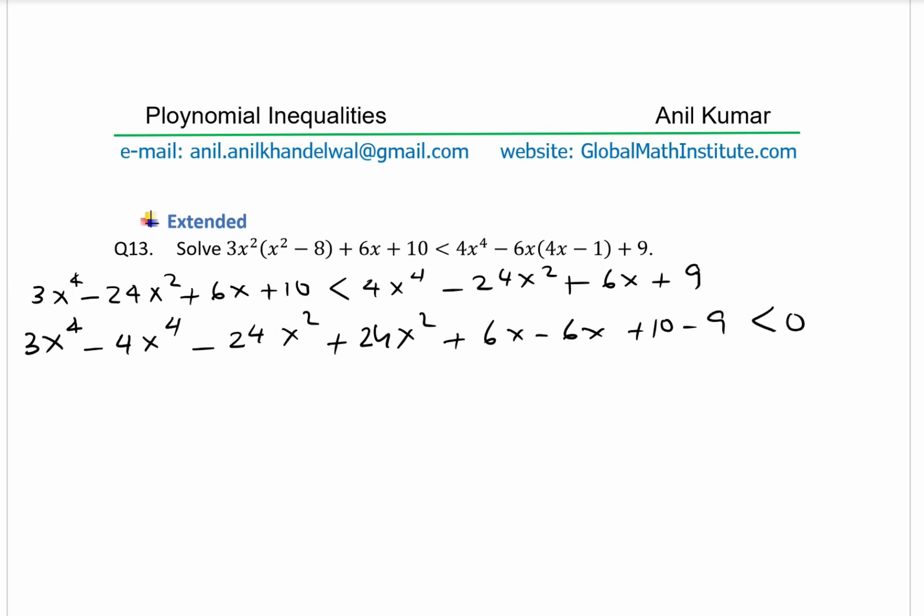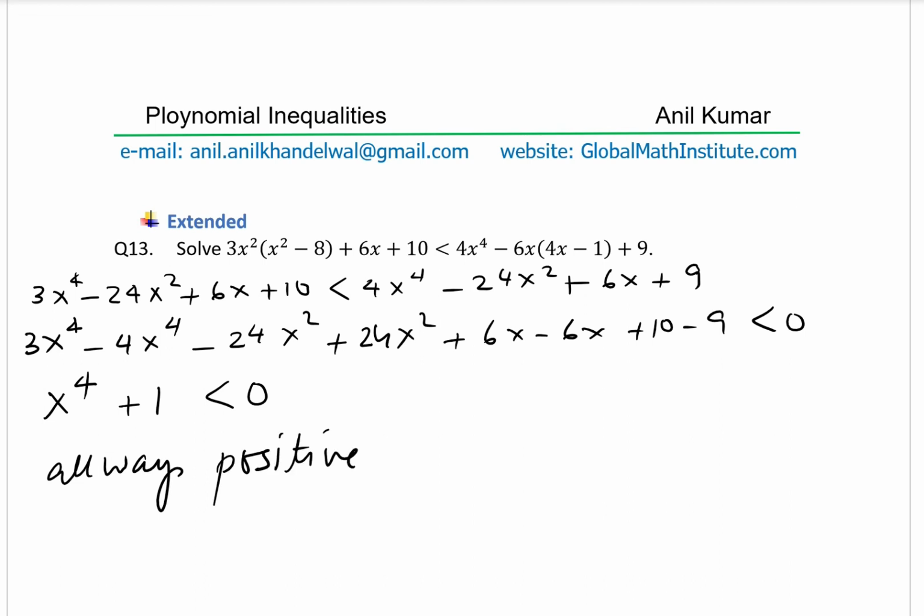So basically, we have this as x to the power of 4. These two terms cancel. This gives us 1. Right? So we had 10 here, and what we get is 10 minus 9, which is plus 1, is less than 0. So that is what we get. However, we know x plus 1 is always positive. Sorry, this was negative, right?